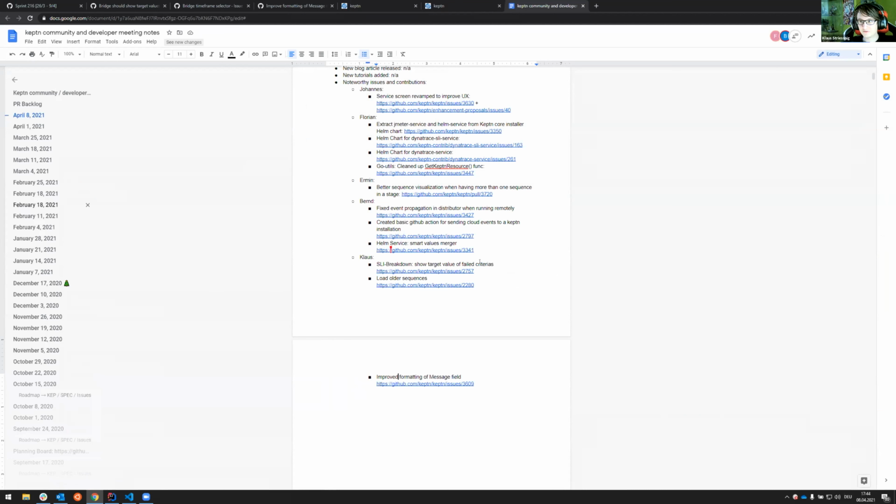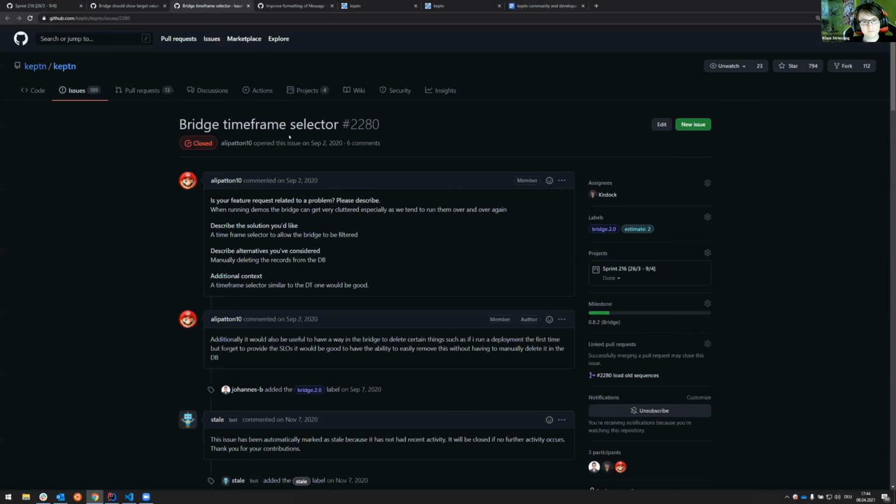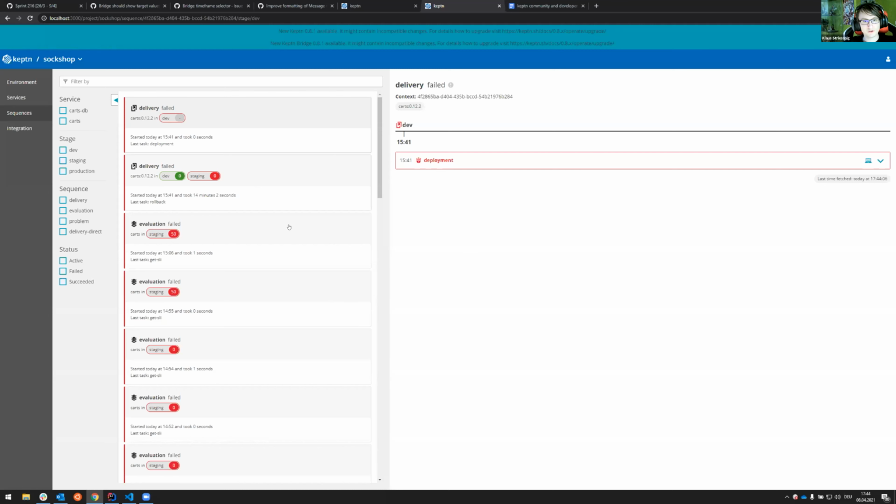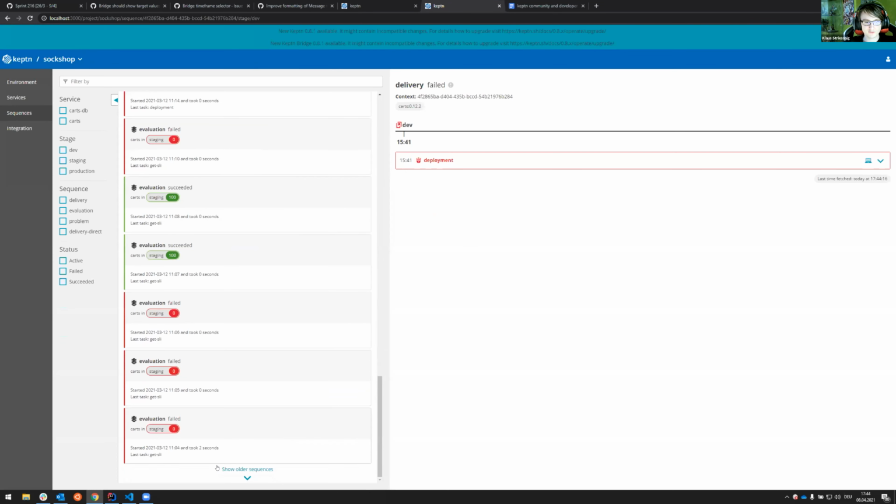Then if there are none, I will hand over to the next one: loading older sequences. We said that we should be able to load more, older sequences, and this was not possible before. Now we can simply click to show older sequences, and the next 10 sequences will be loaded.